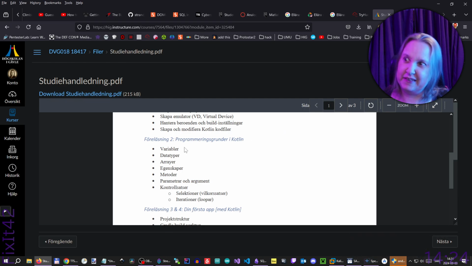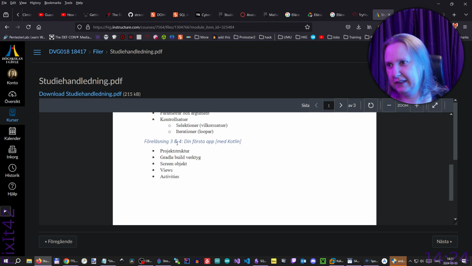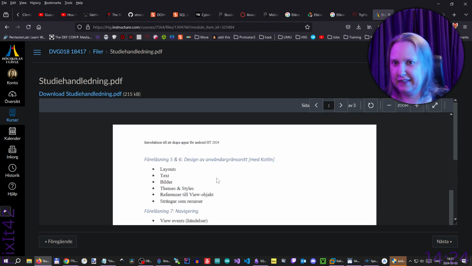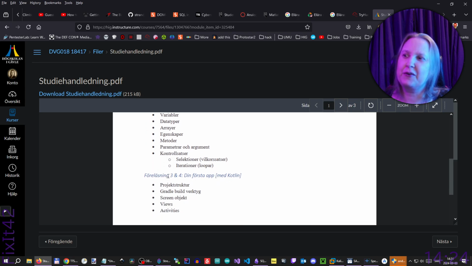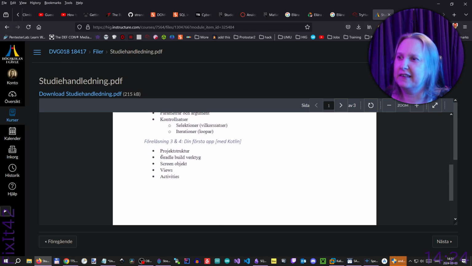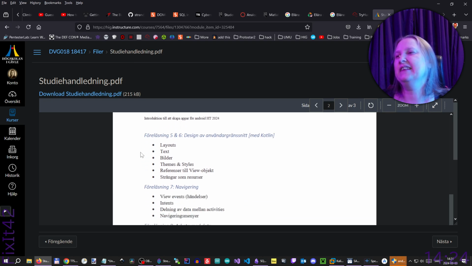So then it's basic programming, variables, data types. I've never seen it in Kotlin. Your first app in Kotlin. Oh, we're on lecture 3 and 4 here. Oh gosh, so maybe this will be a very easy course. But it's still nice to have it organized.